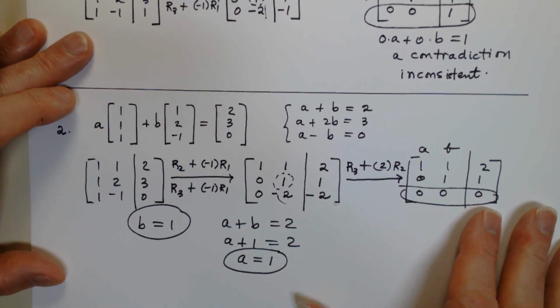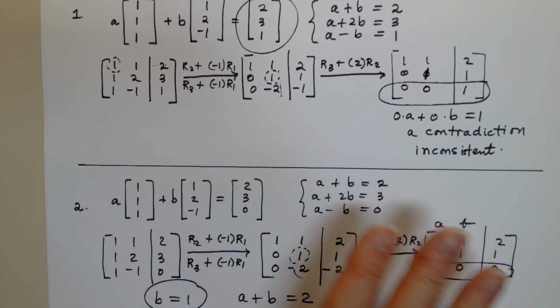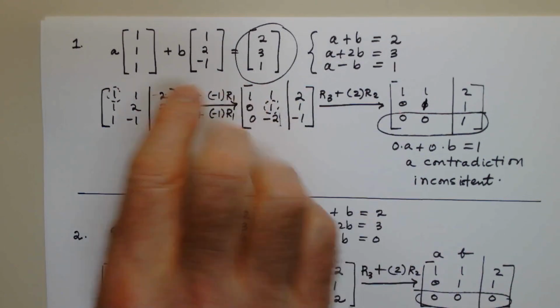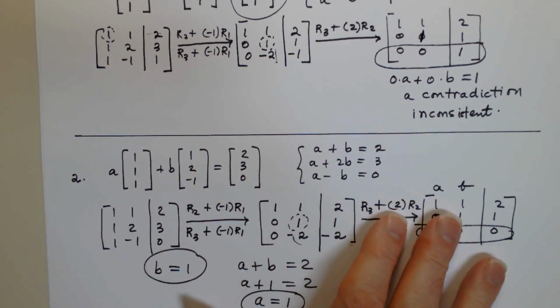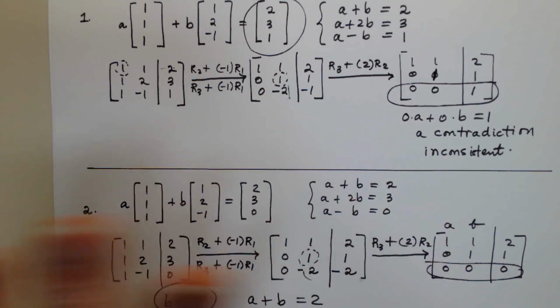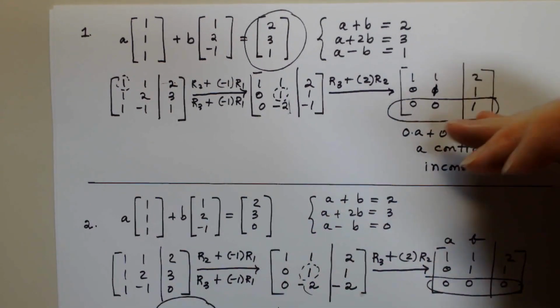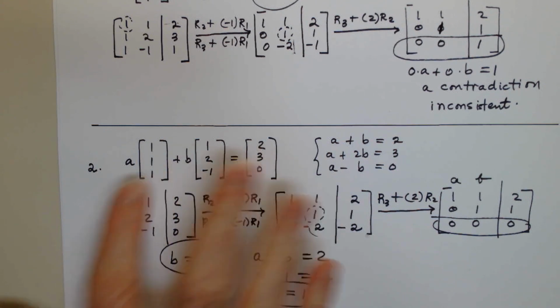so we can see that it works. All right, so we can see that with subtle changes, these problems look very similar to each other, but in this case, this vector is not reachable, and in this case, this vector is reachable, and all we've done is make a minor change in that third component, but that changes everything. We go from inconsistency to a nice, unique solution, and we can check to see that it works.